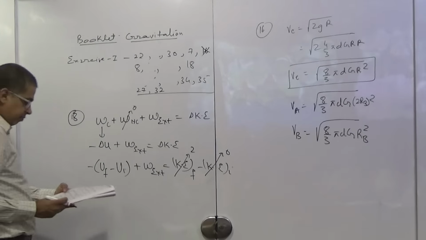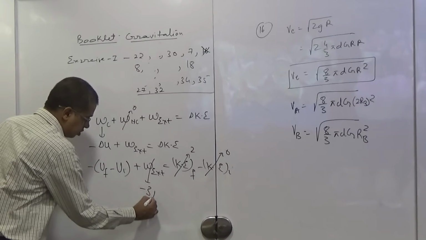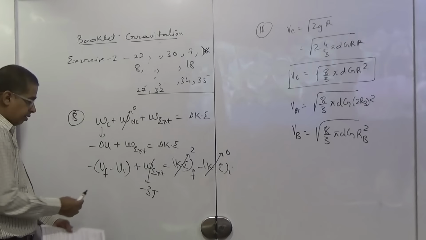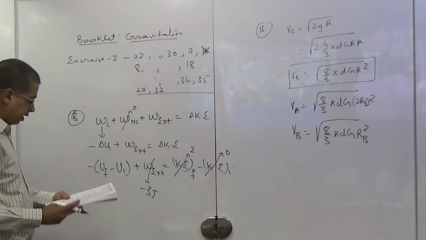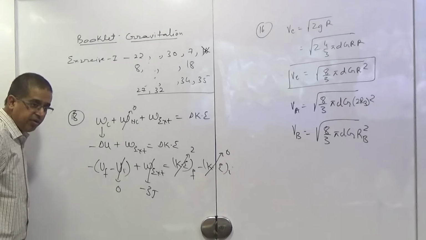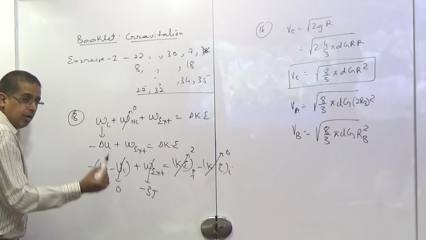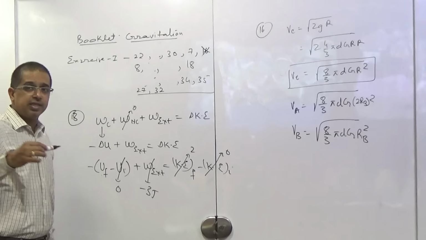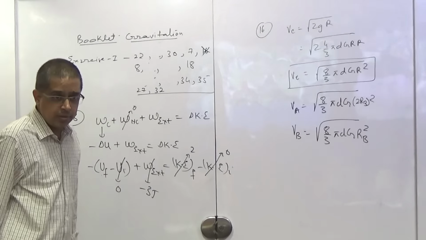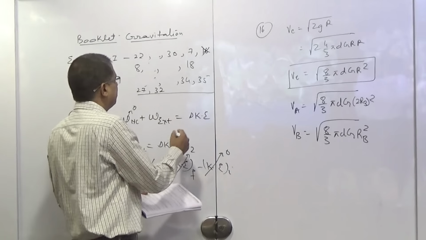Am I right? Yes, sir. Work done by the person on the mass is minus 3 joules. He is asking for the potential at A. Potential initial will be 0 because initially it is coming from infinity. So will I get the potential energy final? Potential energy divided by mass of the body, will I get the potential? Wonderful, right? Say something. Yes, sir.